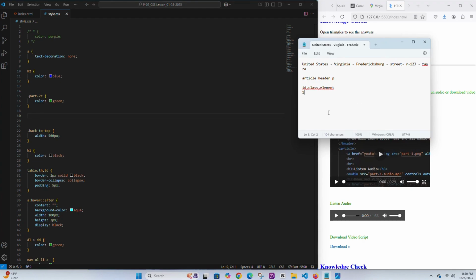And then the specificity calculation is how we are going to calculate it. So ID will always be a higher score if we have the same level, and then class will be the second highest score, and then element will be the lowest score. So if you put it that way, it will be just like that. If you have no class, no element, that will be 100. If you have 0 ID, 1 class, and 0 element, that will be 10. So that's kind of the specificity calculation.